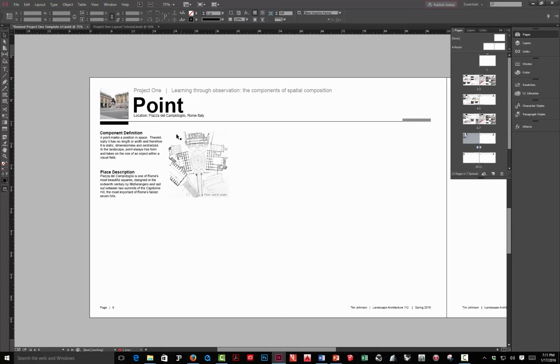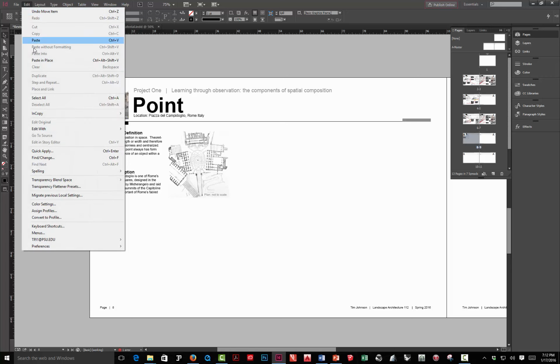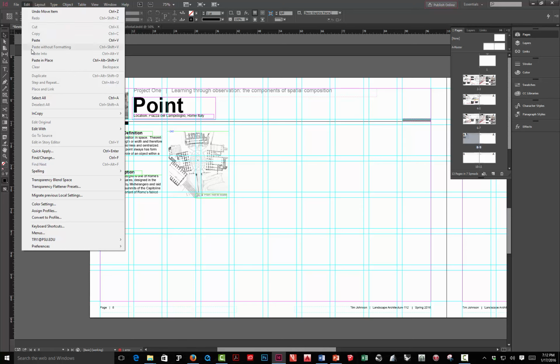Okay, so I've got my component definition, basically the same place. I've got this information laid out here, and now I'm going to, in this case, put the section information across the top. So before I had the section below this, and it kind of connected to that and the analysis. So in this case, I'm going to get that section. I'm going to copy that, and I will paste it. Well, before we do that, let's turn our grid on, choose paste.